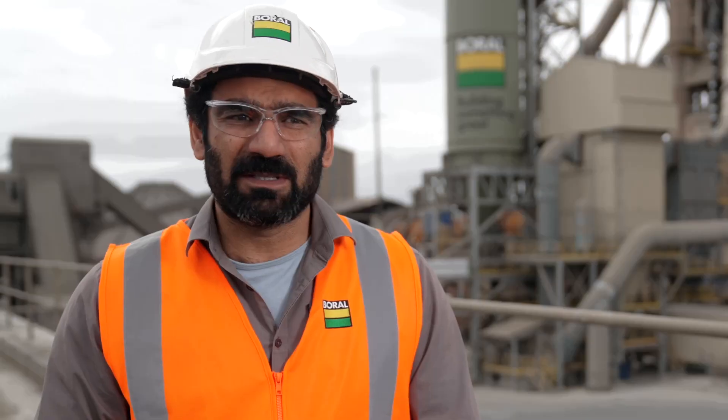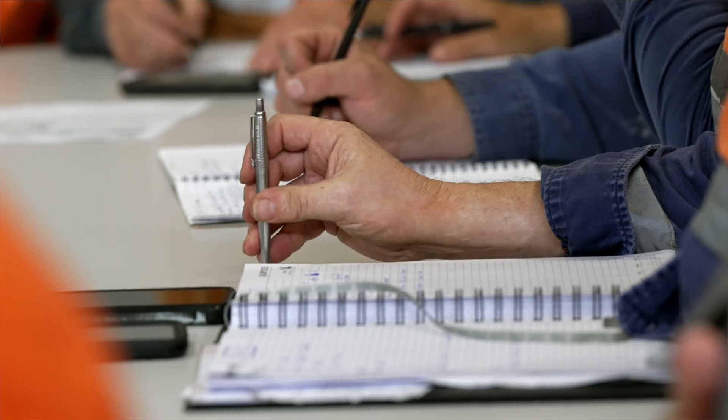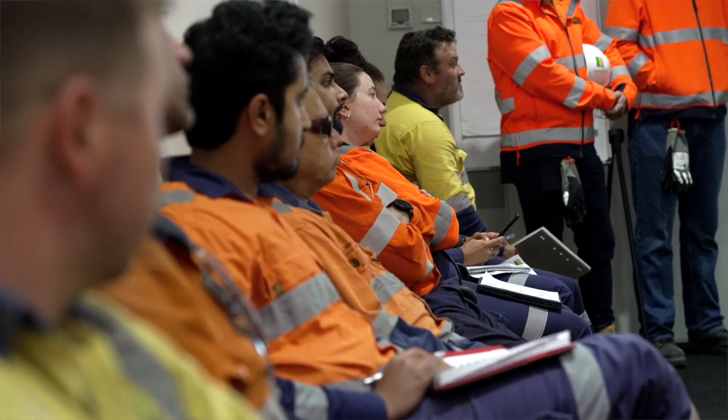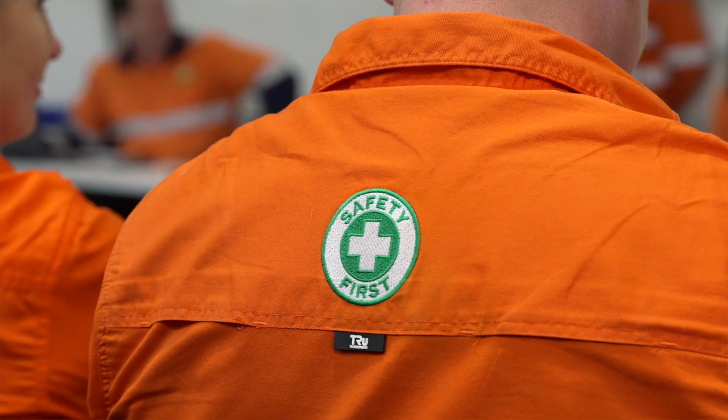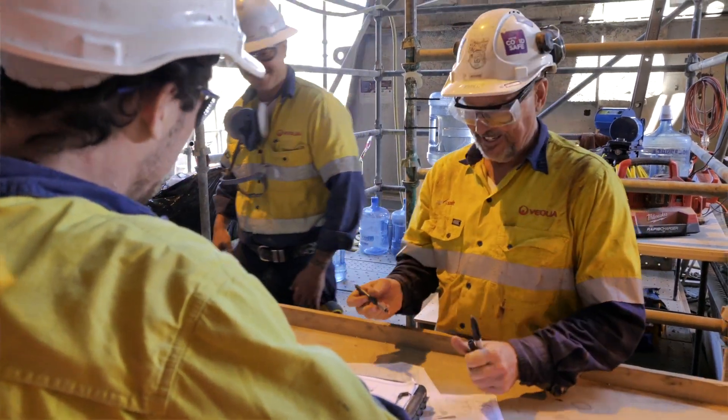One month before the shutdown, we have a safety day where all the key contractors are present. We review the previous shutdown, and our job is to make sure everyone stays safe. We provide 24/7 shutdown support, including on-call as well as on-site. You've got to have a good bunch of people here, and we do that every year — it makes it all go a lot easier.